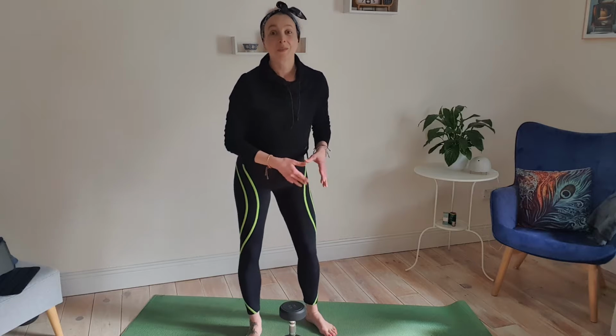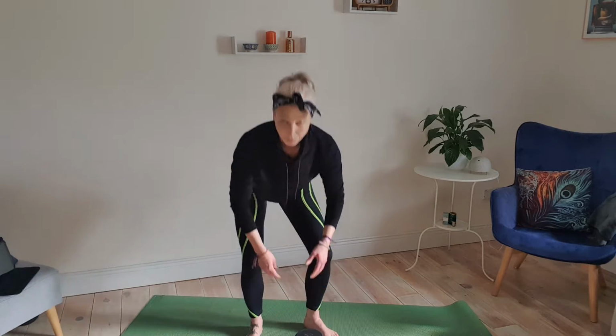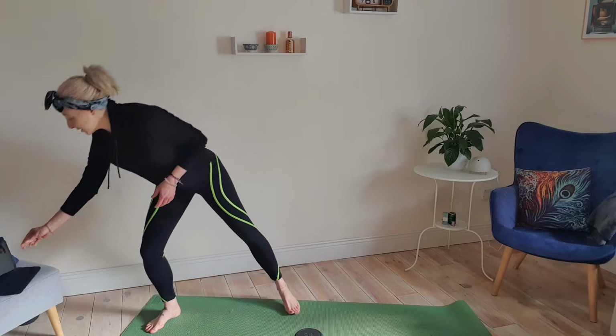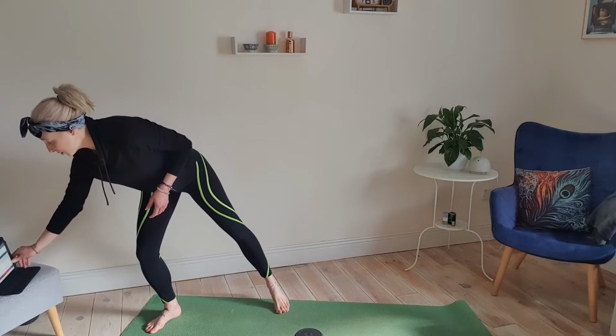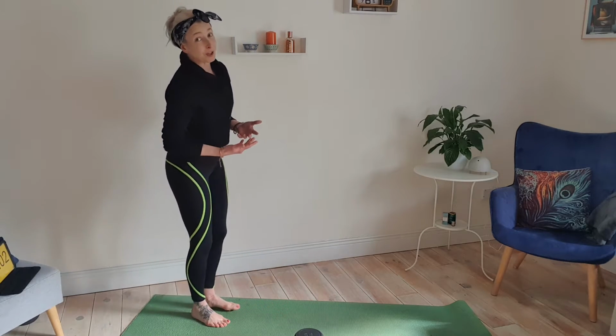We're going to work through some endurance rounds weighted. First round though, we're going to warm up and we're going to focus a little bit on mobility, because even though this is our strength week, it's super important that we keep that flexibility and mobility throughout. 3-minute rounds, so every round is a marathon. Make sure you are working at your own pace and that you're comfortable with the way you're moving.